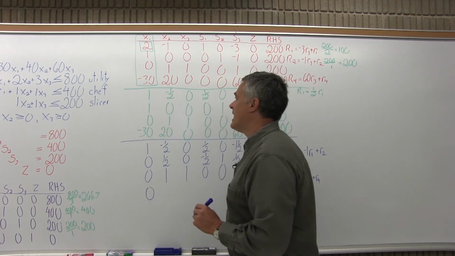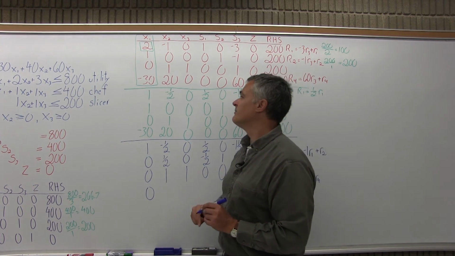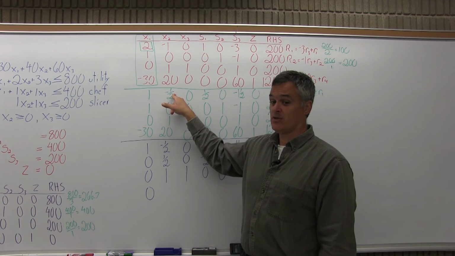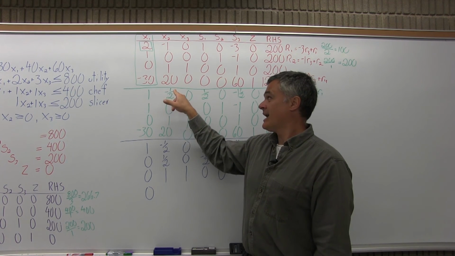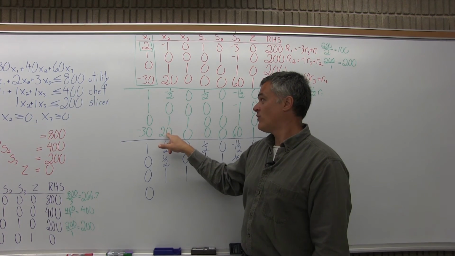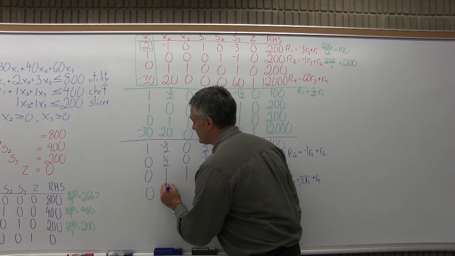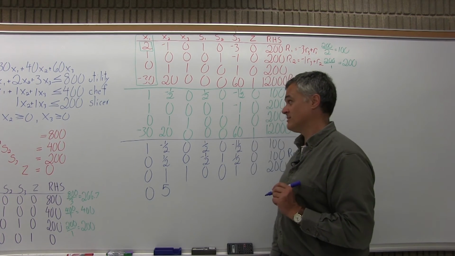That's good. Now this next one is really, well, I could have trouble in a couple of spots. This is one of them. So 30 times row 1 is 30 times negative a half. So 30 times negative a half is negative 15. You're going to add that negative 15 to what's in row 4. So I'm going to add negative 15 plus positive 20. That's positive 5. I don't want to see any negatives in my bottom row if possible.